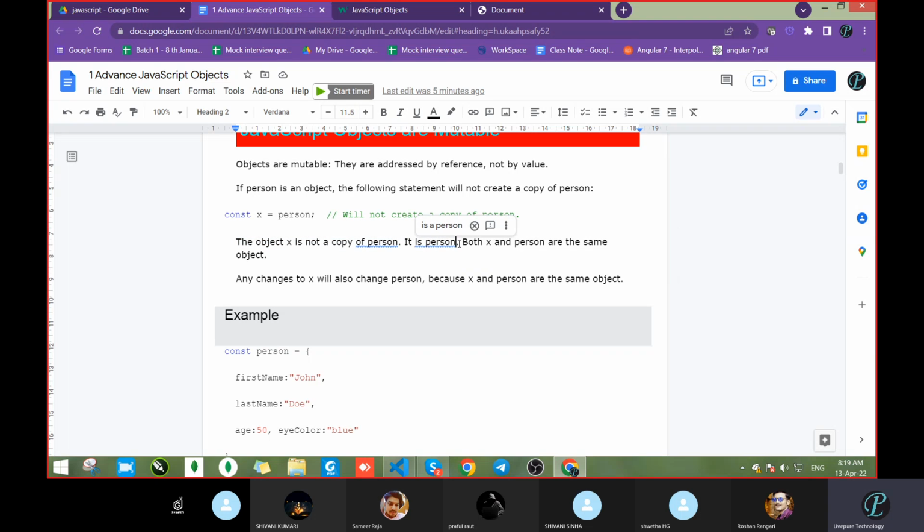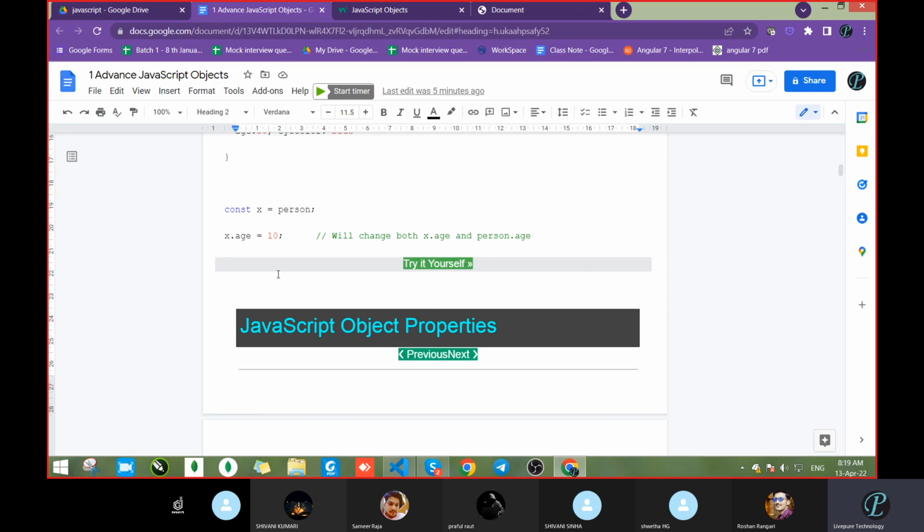Both x and person are the same object. But if you want to create a copy, how will you do it? With the help of the new keyword, like in Date, where we do new Date, which creates another thing. Both will not be the same. So any changes to x will also change the person, because x and person are the same object. Next, if you pass a value to x.age, it will be assigned there itself.